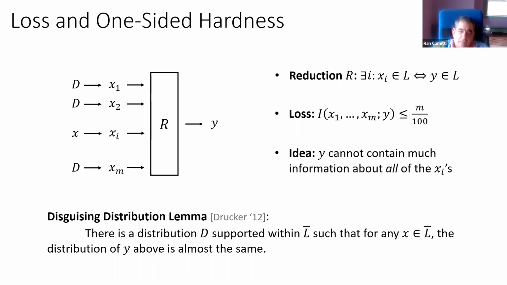So if X is in the language, then Y would be in the language, and then maybe the distribution of Y really depends on everything, right? Yeah, if X is in the language, then all bets are off. I'm not saying anything. Okay. Is the lemma saying that the distribution of Y above is almost the same no matter what X not in L you pick, or is it saying it's almost the same no matter which I you happen to randomly choose? It's saying no matter what X you happen to pick. Okay.